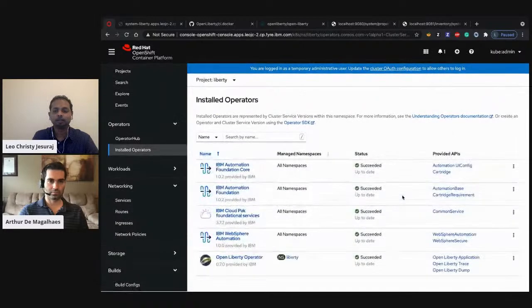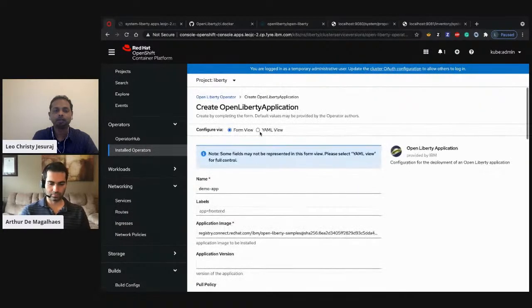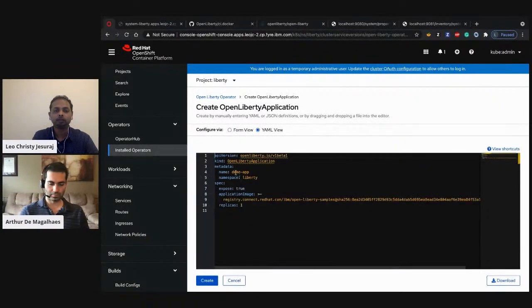So we can do something similarly quickly for the other application as well, for the inventory. So it's pointing to the image that we pushed earlier to the internal image registry in OpenShift.